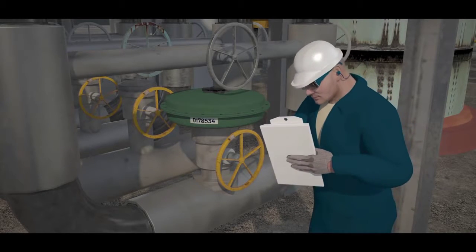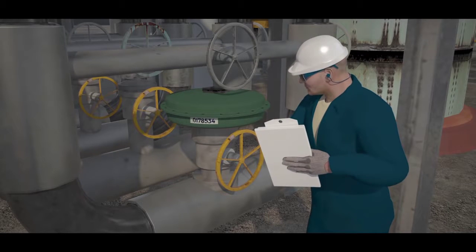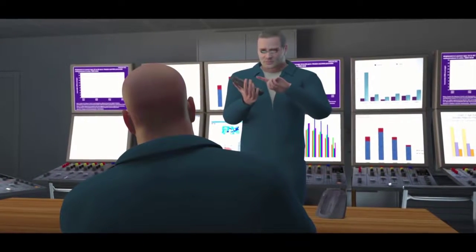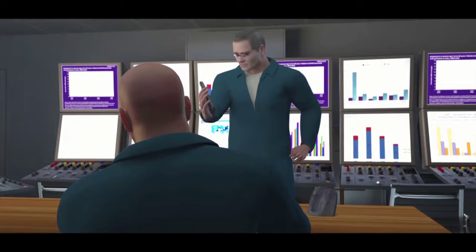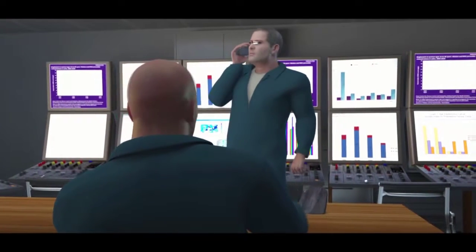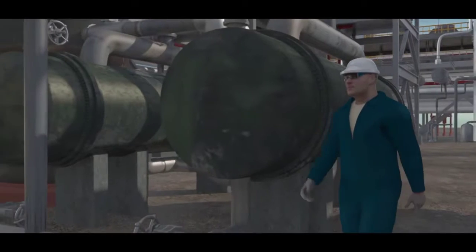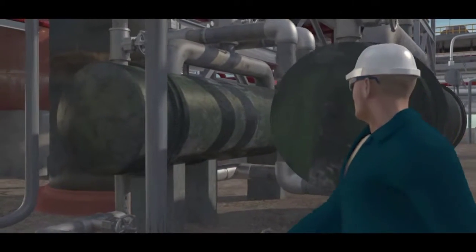He went into the plant to evaluate the water flow rates. The operations supervisor informed several personnel that fouling within the operating reboiler could be the problem, and they might need to switch the reboilers. He attempted to meet with his manager so they could get the necessary maintenance and operations personnel involved who would perform the work. But his manager was not available. The operations supervisor returned to the field.